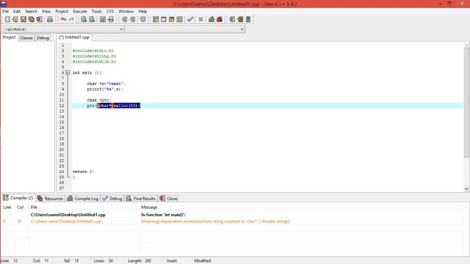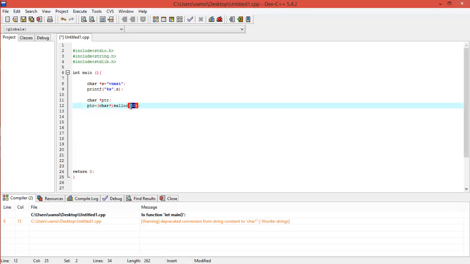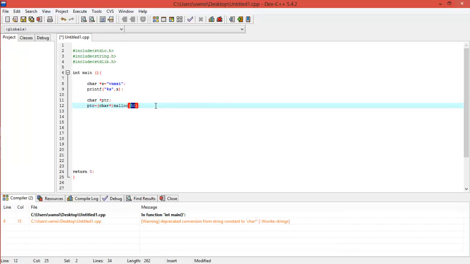What we are giving is of the character type, and we are allocating 50 bytes of data here. This will allocate 50 bytes of data for 50 characters, which will start being pointed to by the character pointer here.